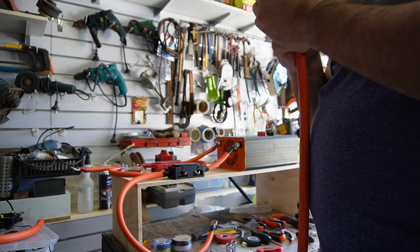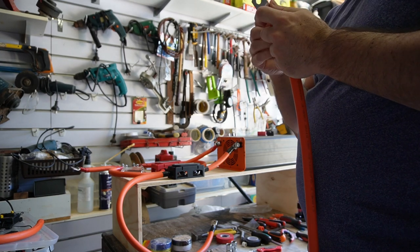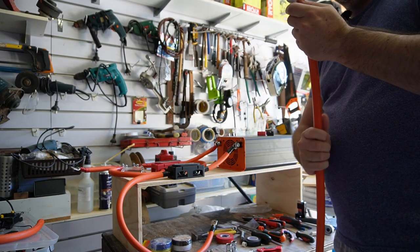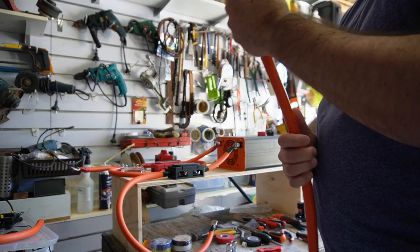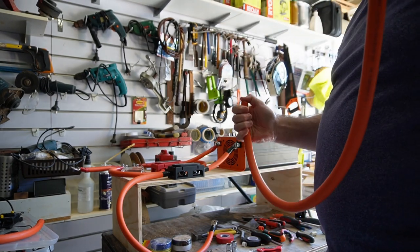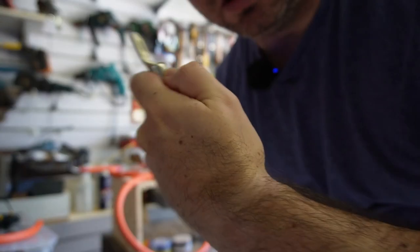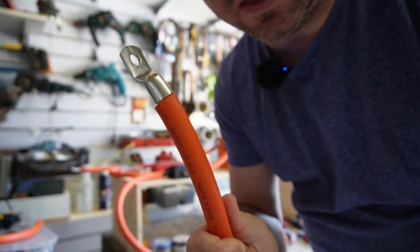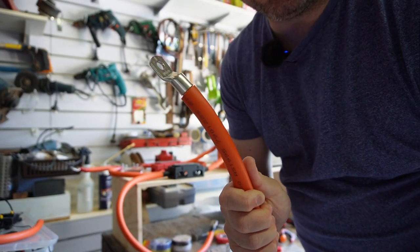Unfortunately, this is the last cable that I'm probably going to have to make out of this size, so it's unlikely it will help me, but it might help someone else. Or if I do have to come back and make another one of these, I will know. So there is the lug put on the end. Now we need to crimp it, which is a fun time.